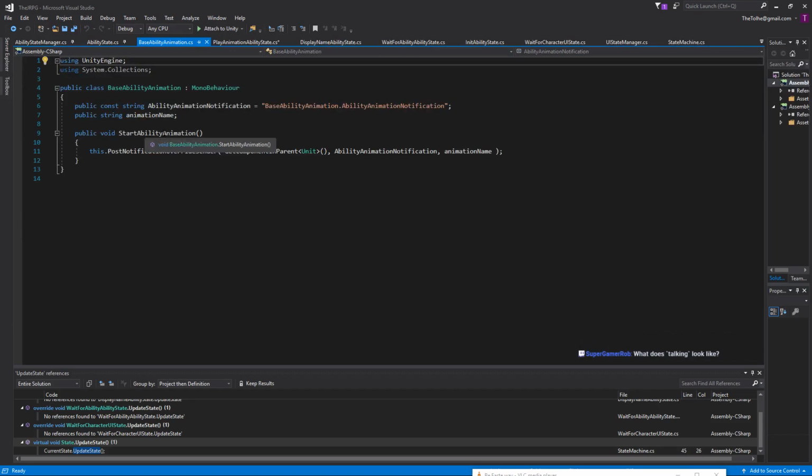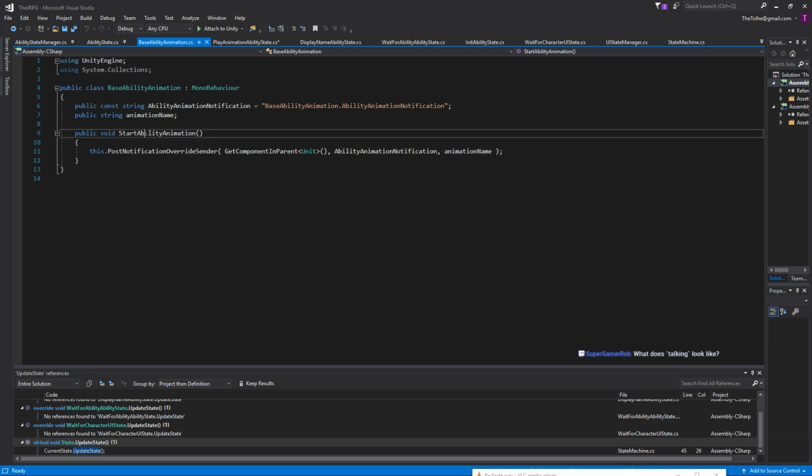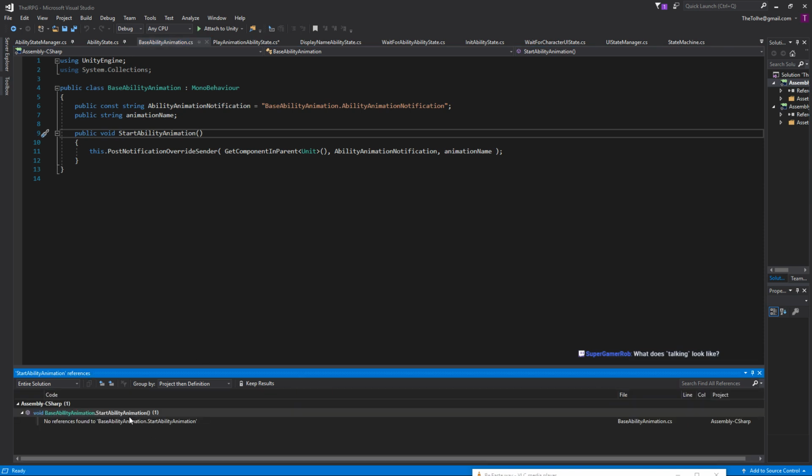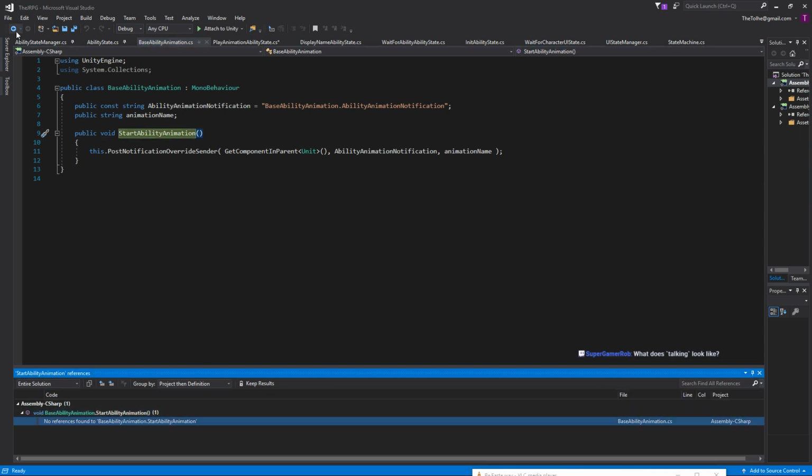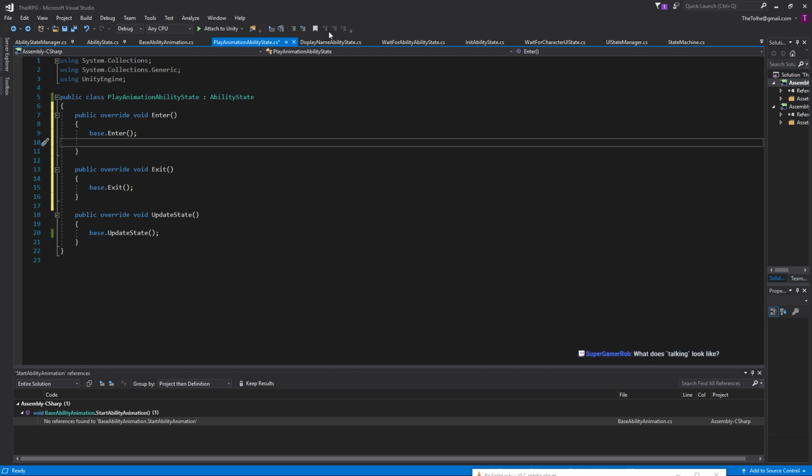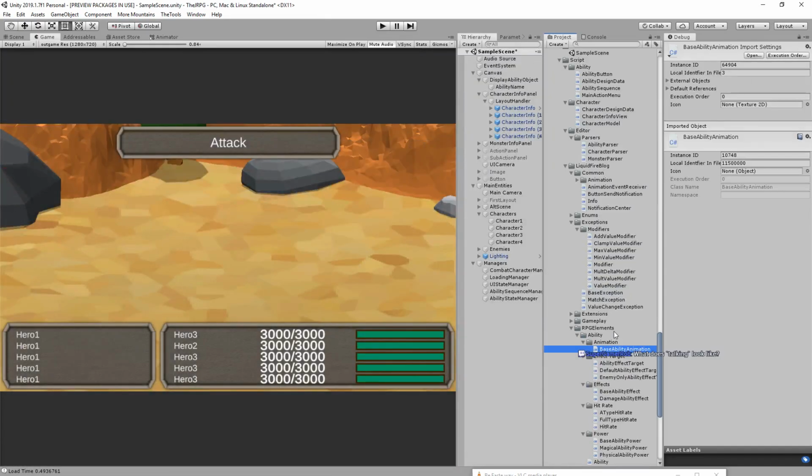Start animation. Animation notification with the animation name. No one references this anymore because this was taken from a different project. Okay. I guess we don't have to do the ability state animation stuff the way I did before. I was just hoping to reuse as much logic as possible.